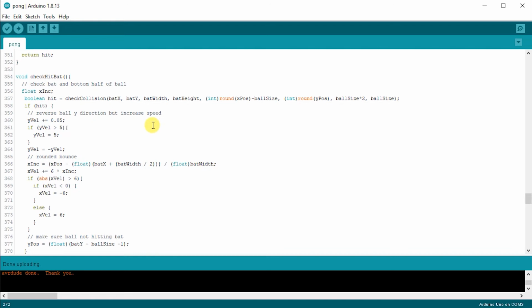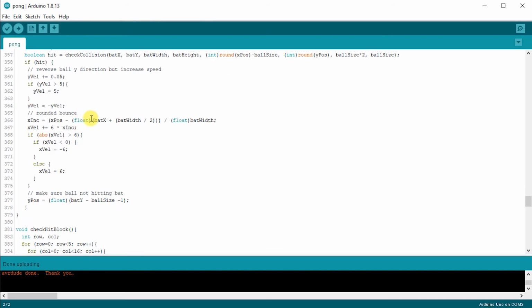But basically, it's looking at the various edges of each of these boxes, and there's a certain set of conditions that we can check for, and that will tell us if those two boxes have hit each other or not. So really then saying is, if we are getting a hit, then we are going to alter the velocities of the ball to take account of that.